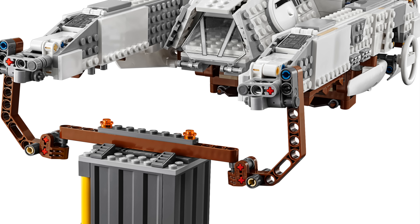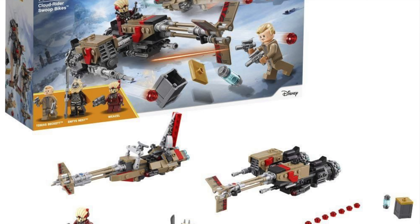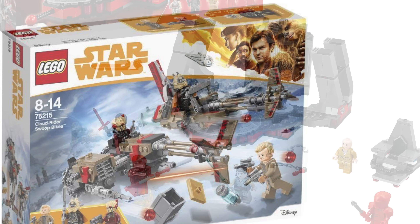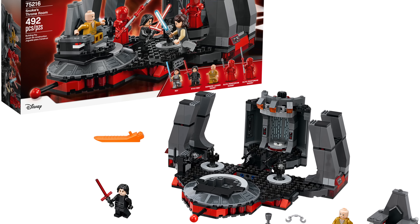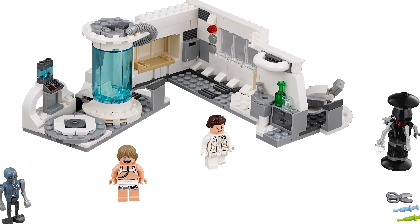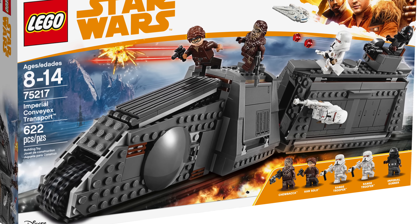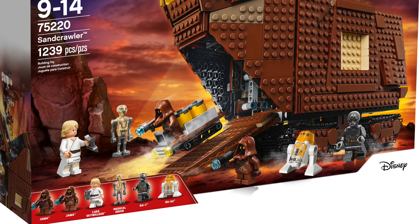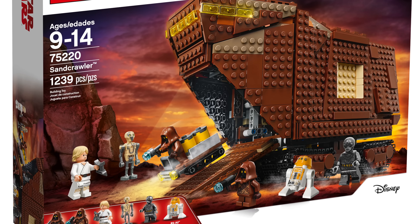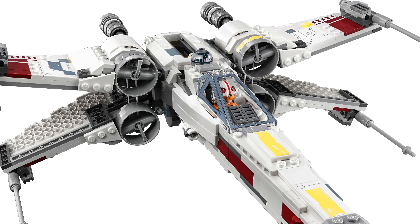That's all of the LEGO Star Wars sets coming out in August 2018. The advent calendar comes out in September so we're not covering that here — they don't even include the Santa minifigures anymore, which I'm not happy about. It's a pretty neat line for summer 2018, though I'm getting more excited for 2019 — a lot of these sets do seem overpriced, and LEGO has a problem where they're not including enough minifigures for the more expensive sets. You have sets costing $90 with five minifigures and sets upwards of $150 with only six minifigures, which is pretty crazy. Overall I'm happy with the general designs barring the Imperial Conveyex Transport and Snoke's Throne Room — the rest are nicely designed with pretty neat features.